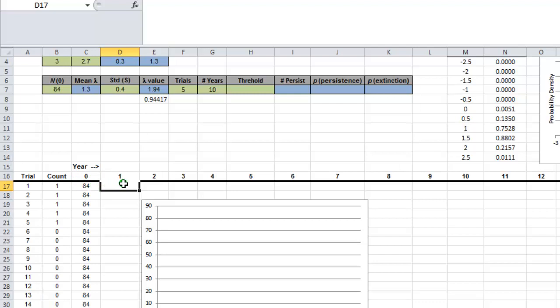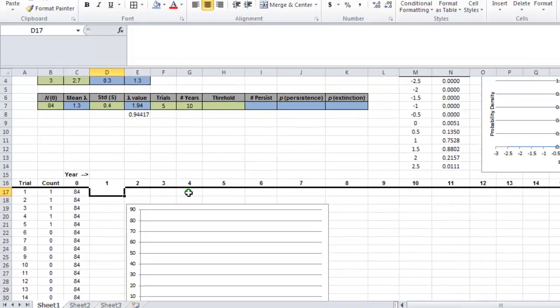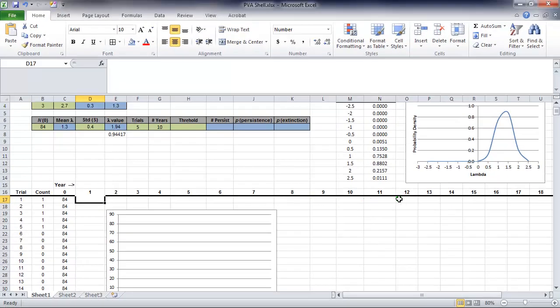Once we have this equation in here, we can drag it all the way across and fill out our projection all the way out to year 20. In this case, we're interested in recording the number of individuals present only after 10 years, because that's the time frame that we're interested in. And so we'll need to just retain and store the information associated with the 10th year.